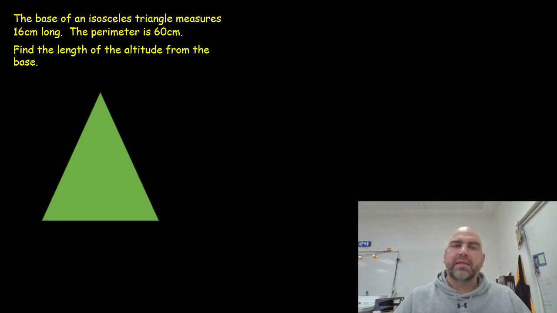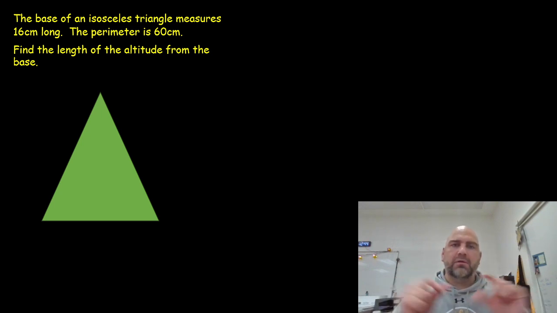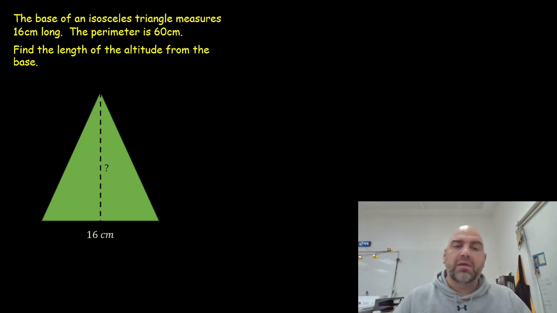It means that the two sides of the triangle are the same length, and they also have the same angle in the corners. So that's something we know about this triangle. And then the base, or the bottom, could be whatever length it happens to be. We're told in this case that the length is 16 centimeters long. And then we are asked, what is the altitude, or the height, of this triangle?